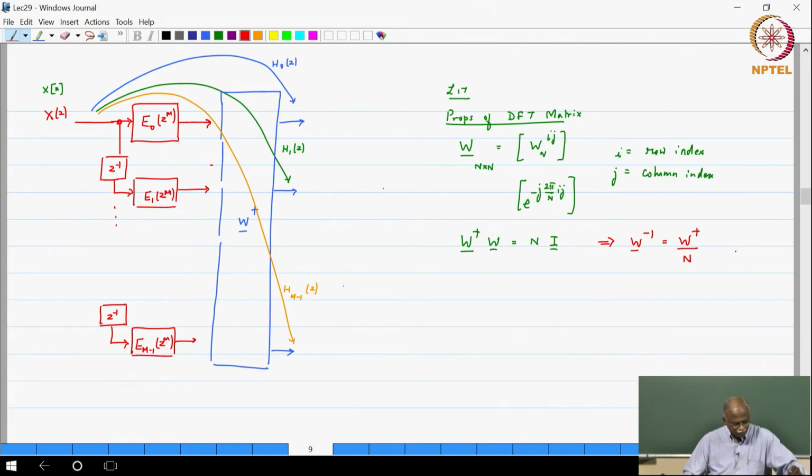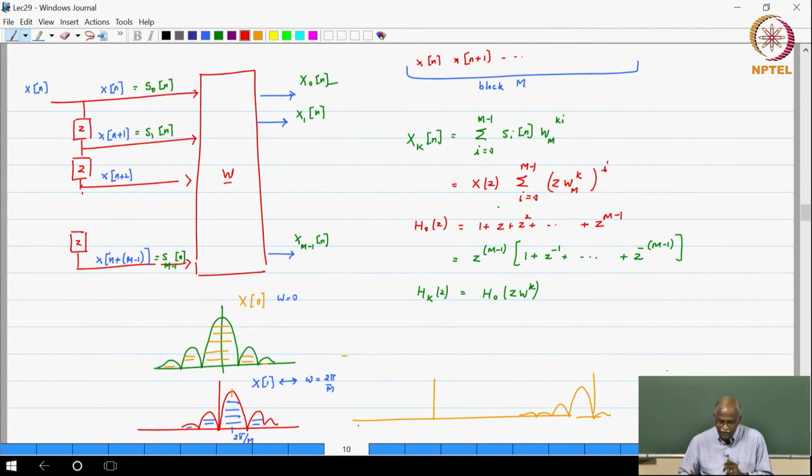Okay. We said that the recognition of the filter banks and the computation of FFT actually have a very strong linkage, and that linkage was established through the following analysis, where we said that the computation of a DFT requires you to do a serial to parallel conversion, step 1, followed by the DFT matrix, and then we computed the transfer functions between the input and each of the outputs.